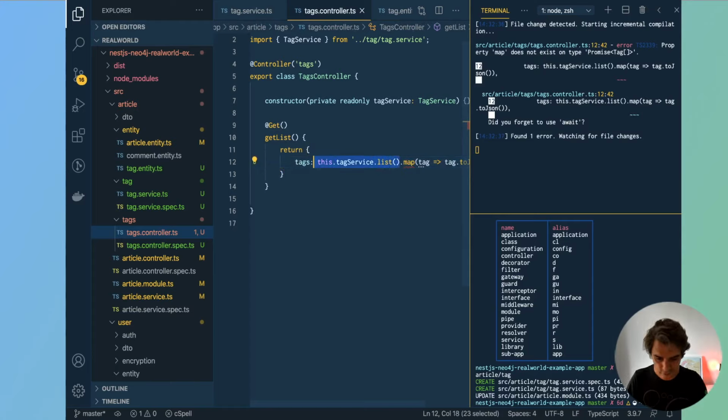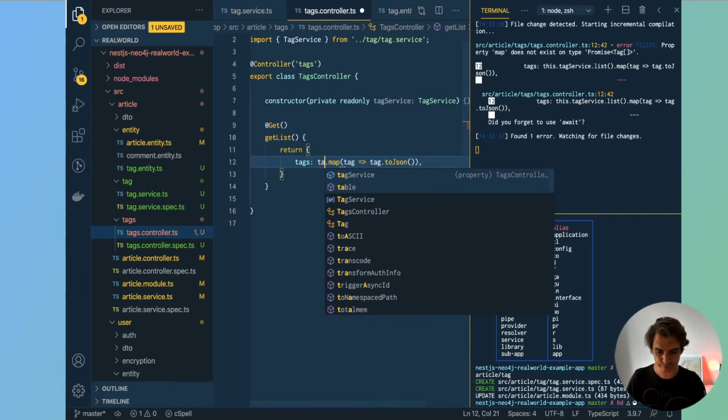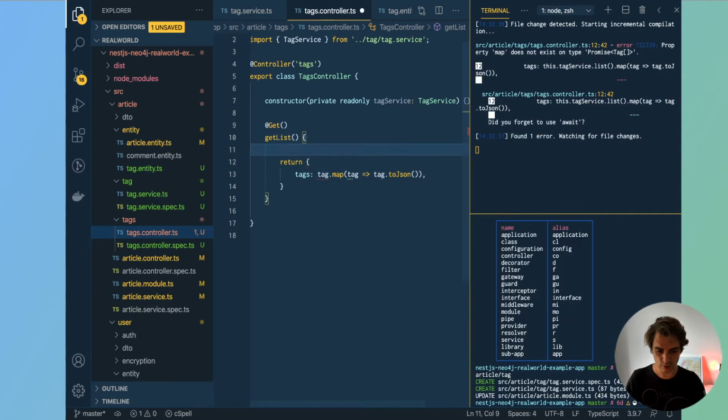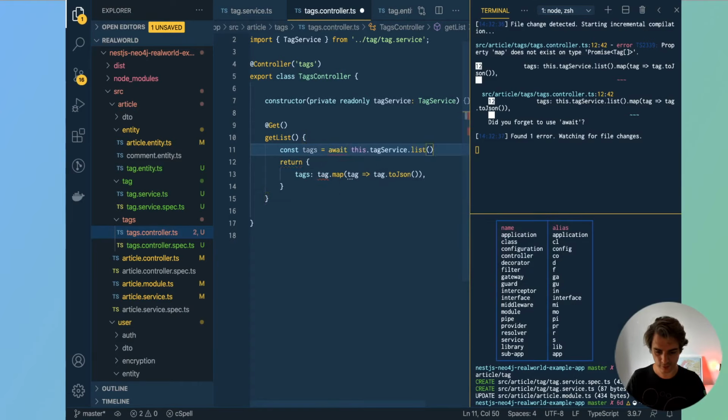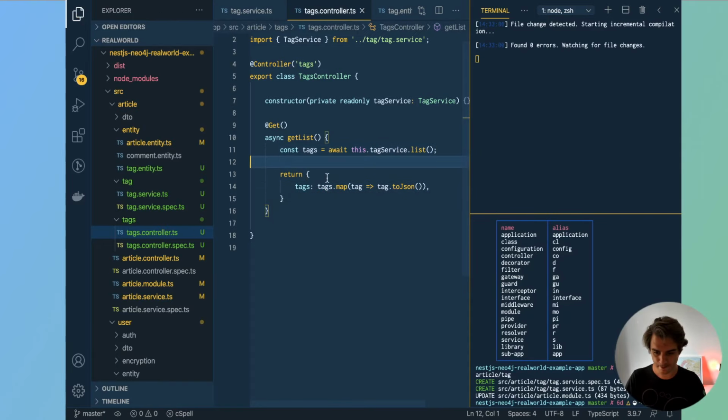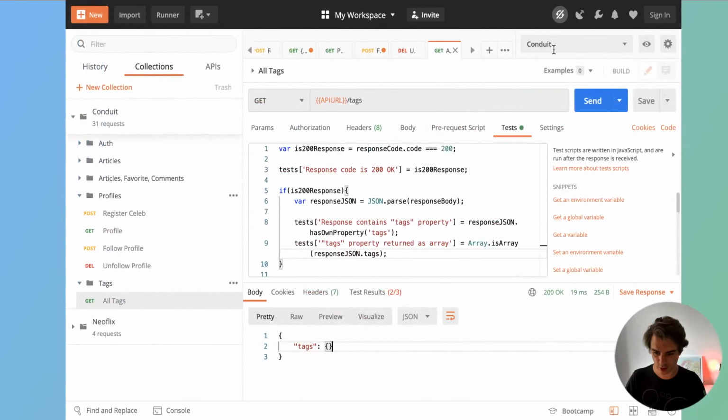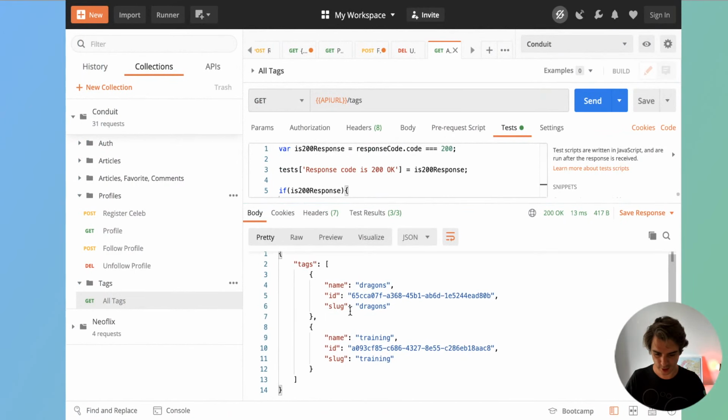Oh no, actually, the function returns a promise, so I just need to await that. Async. That should be okay now. Awesome. So we should have two tags in there. Yep, we've got the ID, name and slug of each one of those.